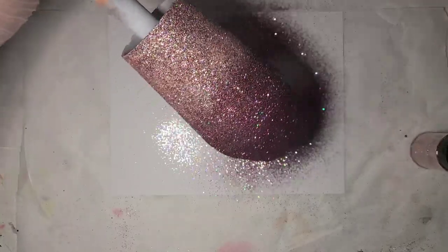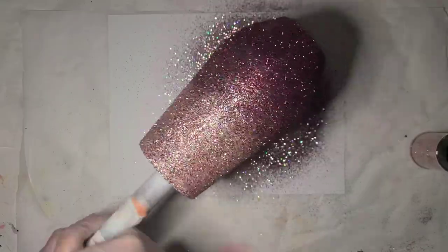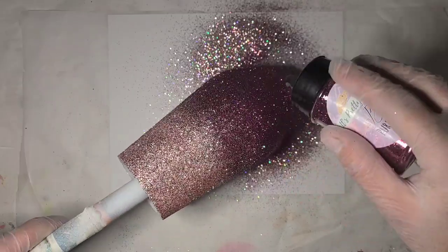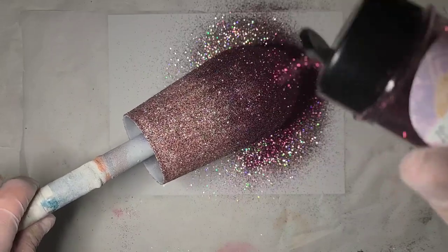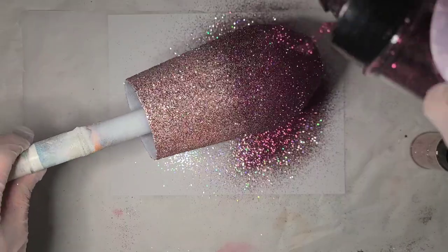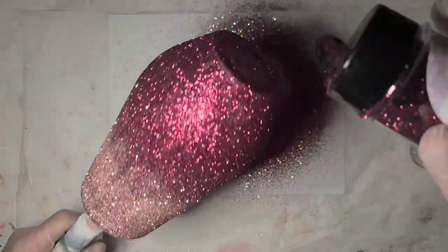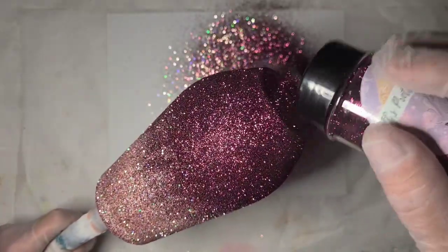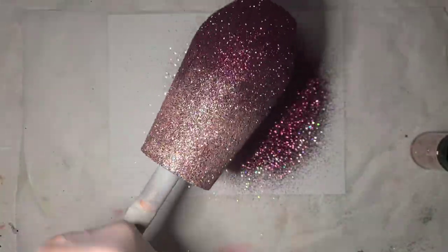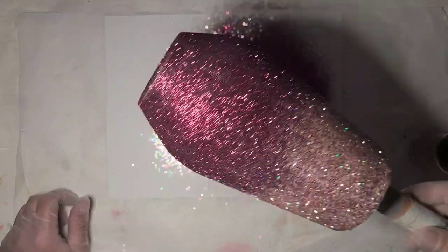Okay, I think that's pretty good. Just going to tap off any excess. I feel like I might be bleeding through my epoxy just a tiny bit, so I'm going to get a little bit more. Double check that bottom as well. There she is - I have no idea what's going on yet but I will think on it. I'll get a flood coat on this in a bit and I will be back.